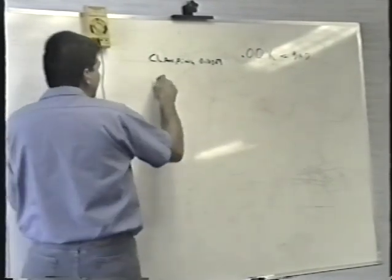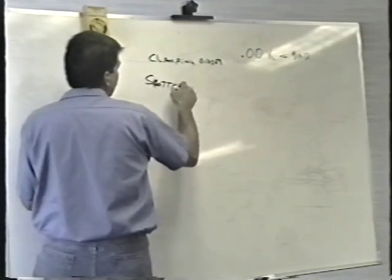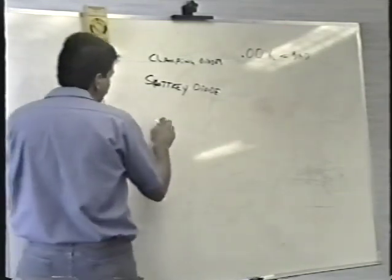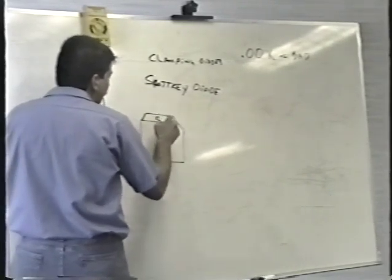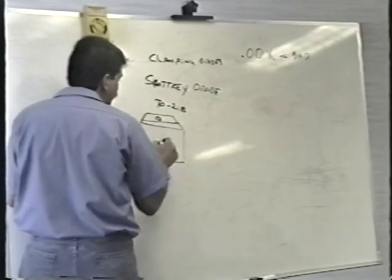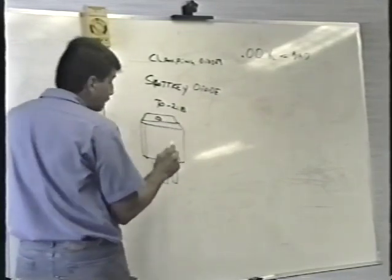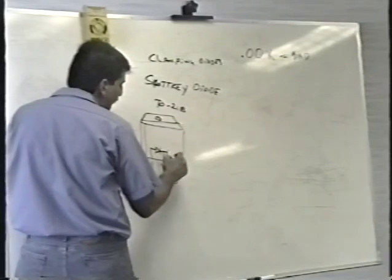It's called a Schottky diode, S-H-O-T-T-K-E-Y, named after the guy that invented it. It looks just like a transistor, doesn't it? I don't know if you took that clamp off or not, but it's in a TO-218 package, kind of a larger version of the TO-220 package, basically. Inside this thing, there are two diodes. Their cathodes are tied together, and they go to the center leg.